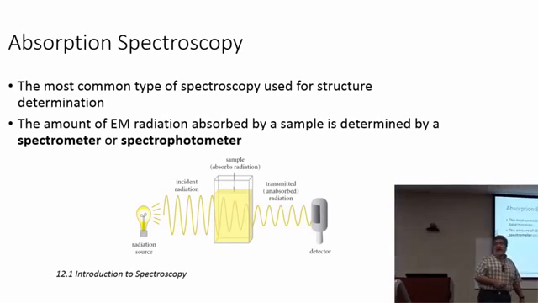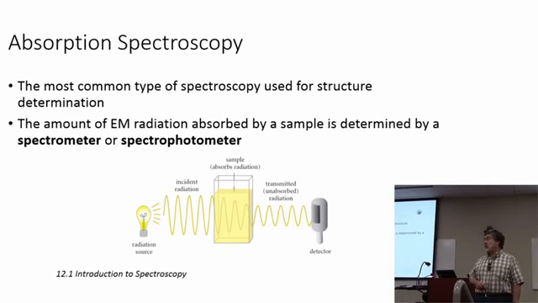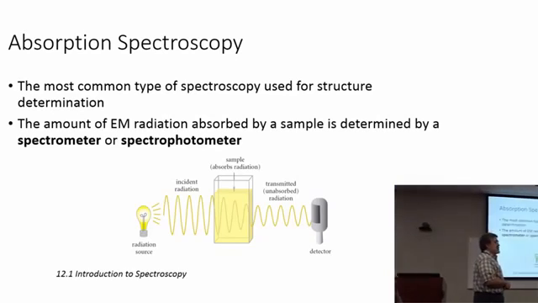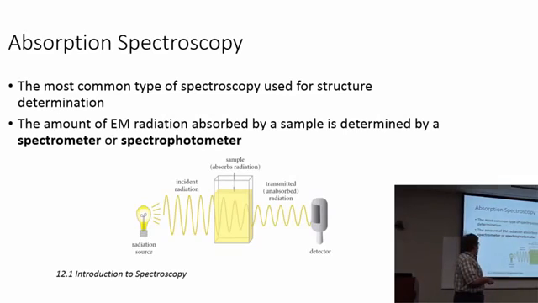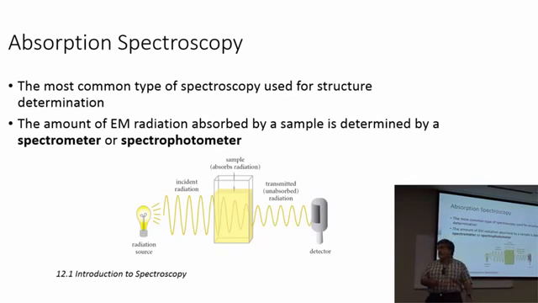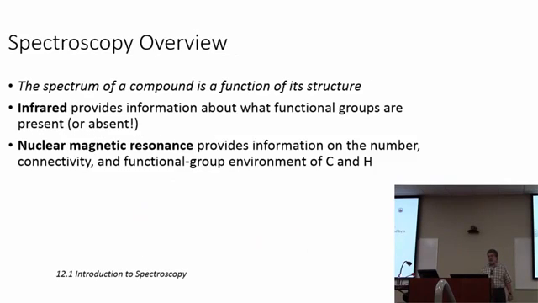And most of the techniques we use today are this type of spectroscopy. They're not all, but most of them are. IR and NMR both are. So we send the energy into the sample, and the instrument reads it as a difference, and data gets sent out from the instrument. All right? Pretty simple graphic, pretty simple concept. But those two things have to happen again. Wavelength has to match the properties of the compound you're looking at, and energy has to be absorbed.